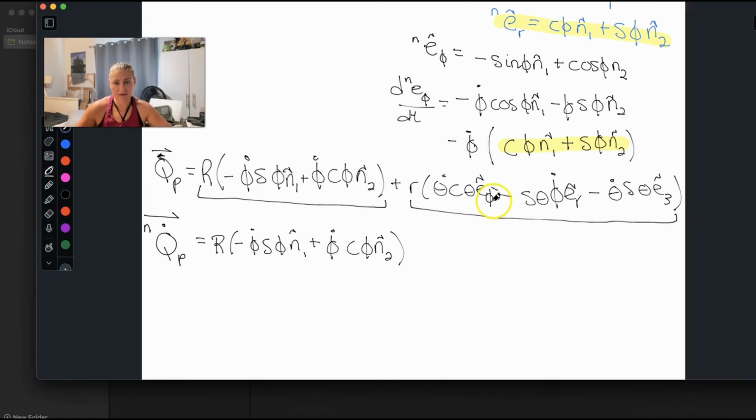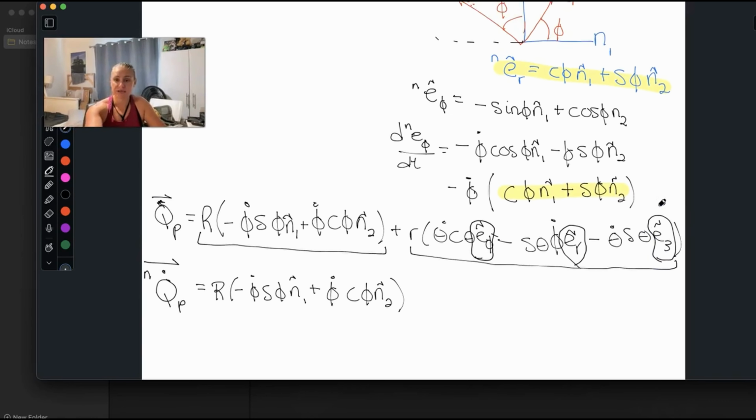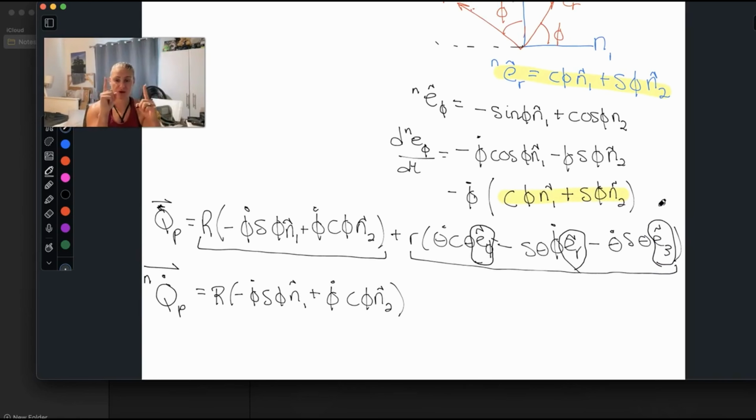This is the part that is concerning. We can't say that this is in the normal frame, because this is in our rotating frame. That's not legal. We have to project these. The first one, E3, is pretty easy. E3 is simply N3, because remember that they stay parallel to each other. So we can make this one an N3 and call it a day. These others you will have to represent in a different frame.